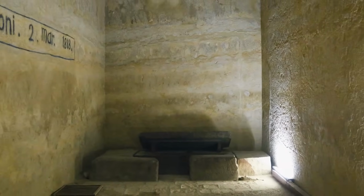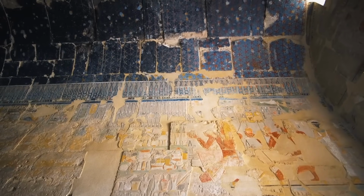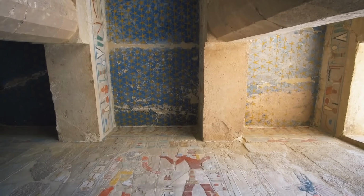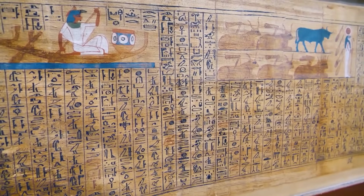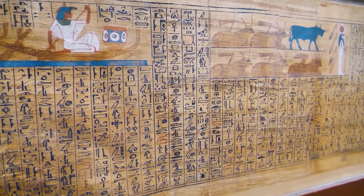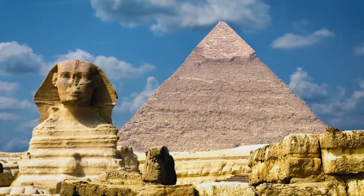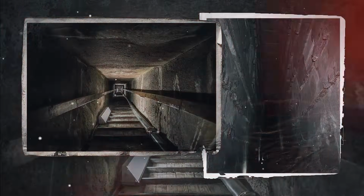Unfortunately, none of these have any hieroglyphs on the wall. They're just bare. If you want to see them, you should go to the other rooms that are decorated. Those pieces of art are depictions of ancient Egypt's culture and daily life. The texts allow researchers to study their language and grammar. Sadly, the treasures that once were here in the pyramid are long stolen. From that room, there are several tunnels for an unknown purpose.